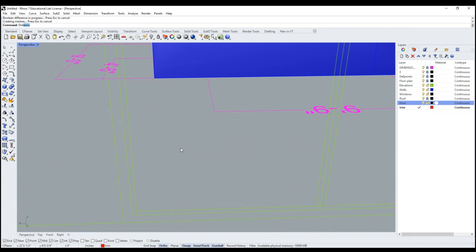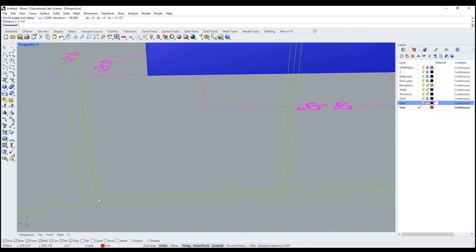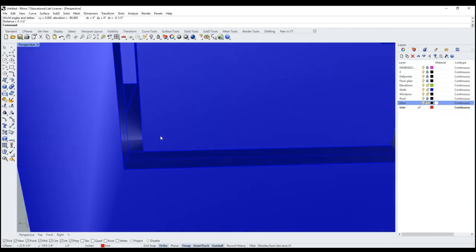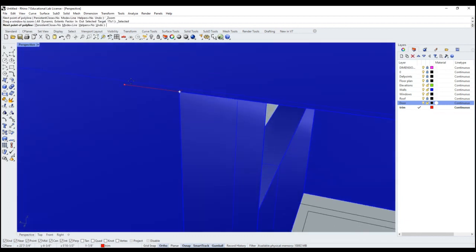So there is a 1/2 inch frame in here, so we can make that pretty simply with the polyline once again.